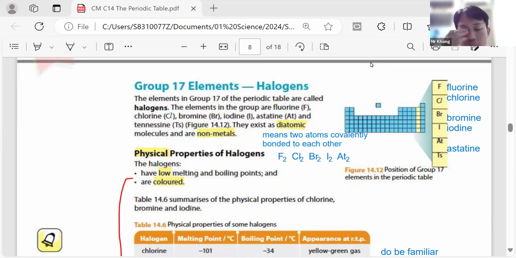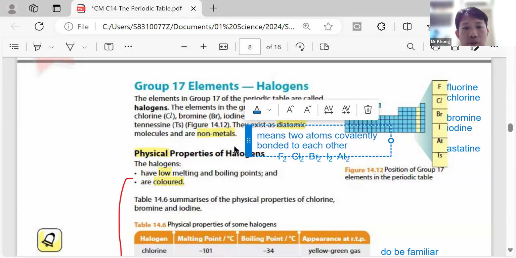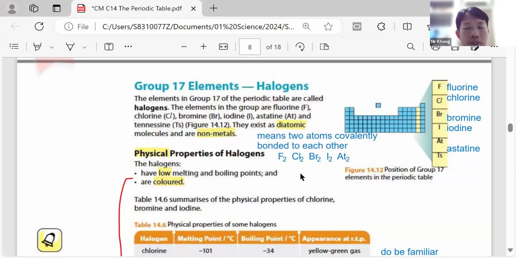And I'm going to now talk a little bit about this term diatomic. Now, this term diatomic really means that the two atoms are covalently bonded to each other. All right, and you may write this down in your textbook as well. This is a very important definition to help you understand what the term diatomic means. So diatomic means two atoms, di being the prefix for two, and this kind of molecule is always a covalent molecule. And I've also written down on the right side the names of the various halogens. So altogether, there are 6 halogens in the periodic table.